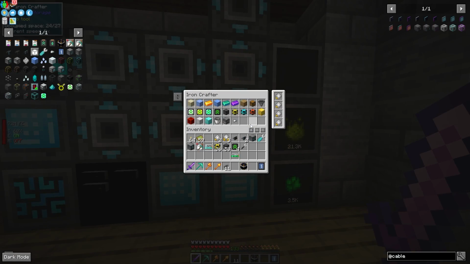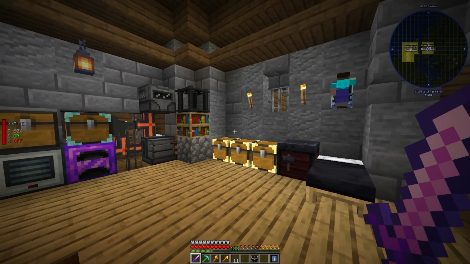Also upgraded my iron crafter to have a bunch of different patterns and stuff inside of it to make it a little bit easier, like our blocks of iron, the different kinds of pipes. I don't think the pipes, this was just me messing around, but it's in here in case I need any of them. Same thing for our vibranium, unobtainium. Makes it a little bit easier to craft some stuff.